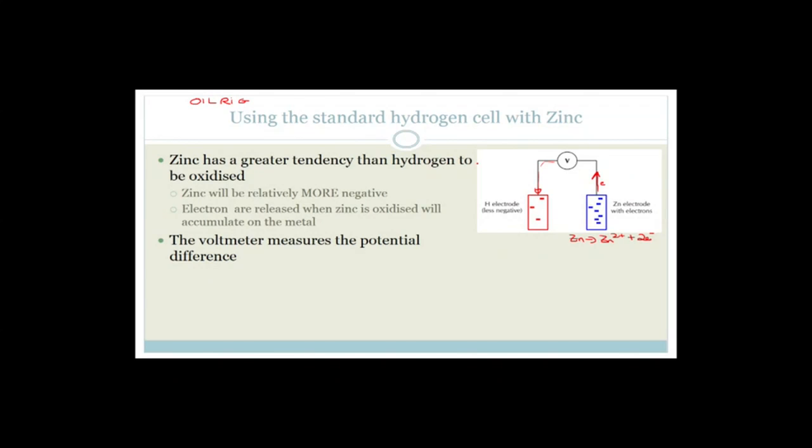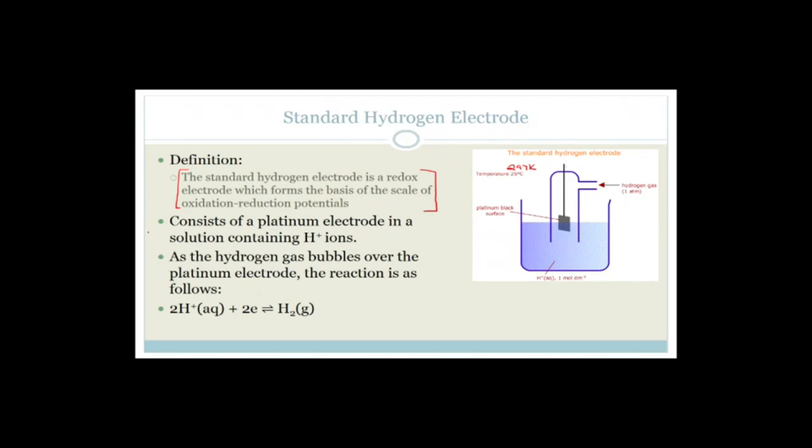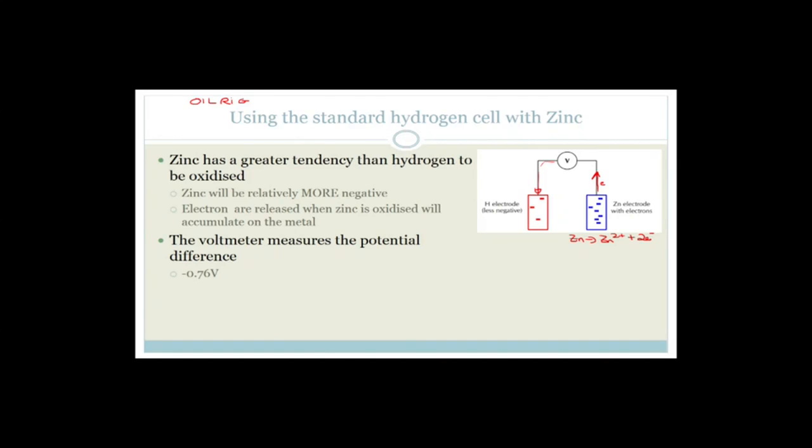Remember I said to you that sometimes the metal gains electrons, okay? So the electrons are coming down, and they make this metal more negative, okay? By doing that, what we end up with is that the hydrogen plus ions in the solution are attracted to the electrons on the piece of metal, on the platinum, and they end up forming hydrogen gas, okay? So that is the reaction that is happening with zinc, okay?